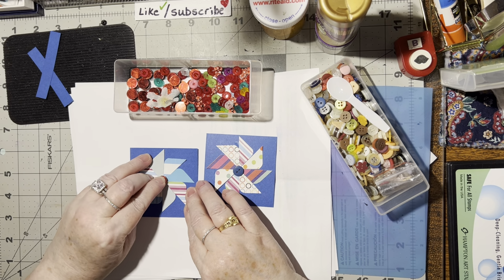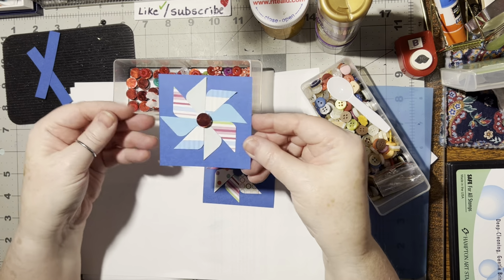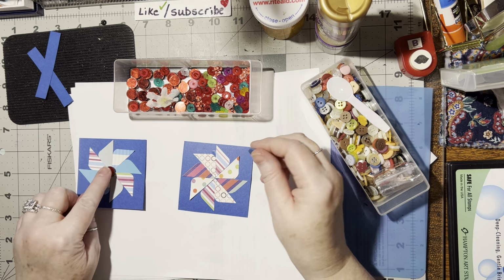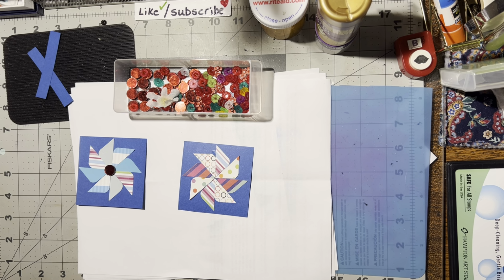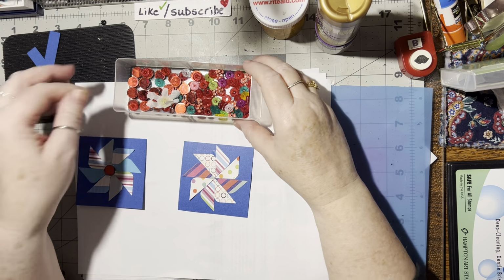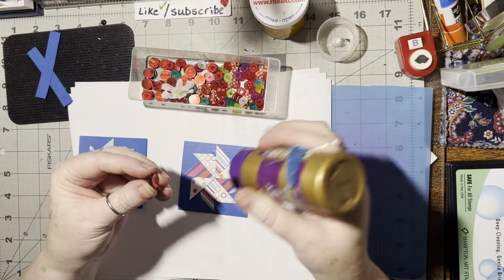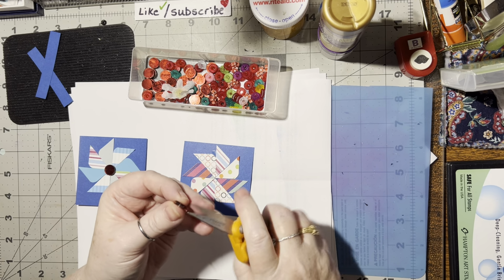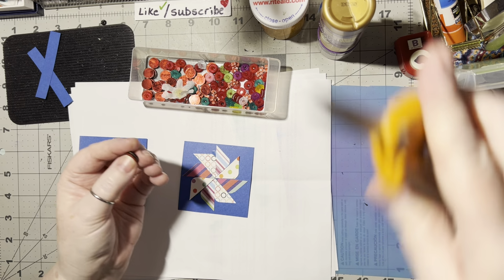Alrighty. Perfect. Oh, that is so perfect for this. That's really neat. All right. Should I do another? Let's go ahead and do another. Why not? You could put a brad in the middle if you wanted to. You could just put a gem in the middle. But you know what? Since I have these, I may as well use them. These were all stuck together because there's a little nylon thread, like fishing line, in between.